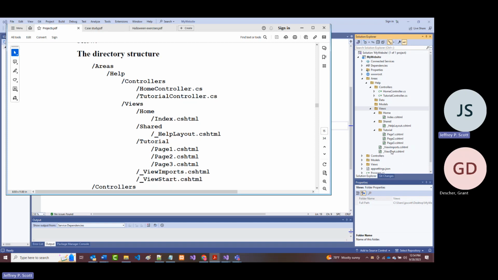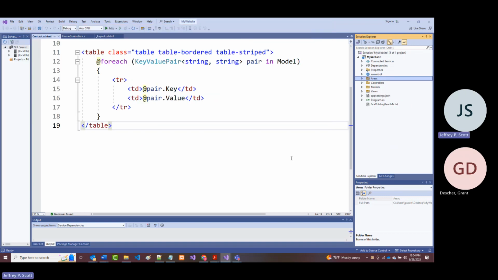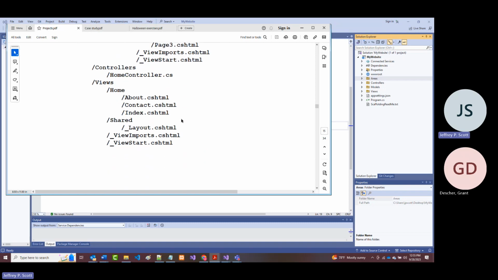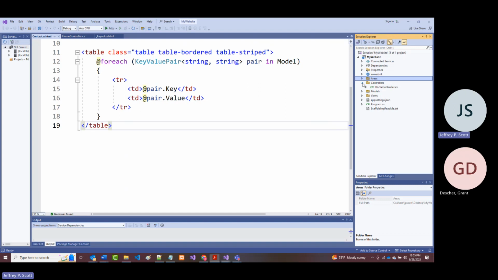In addition, we have our view imports and we have our view start. That's everything they show here. For the rest of it, this is just the regular stuff we always have. Under controllers, we've got a home controller. Under models, we're not doing anything there, so there's just that default error model. You can see what's there under home and what's there under shared.